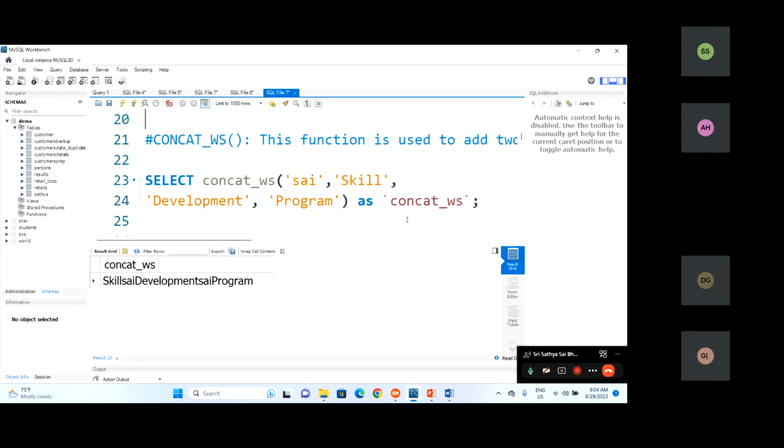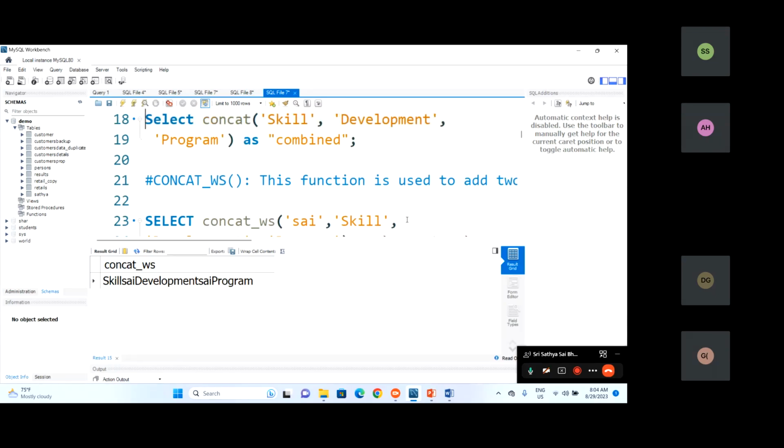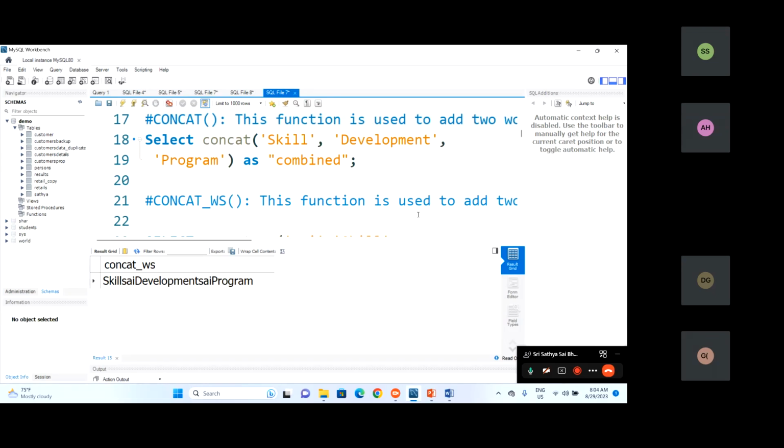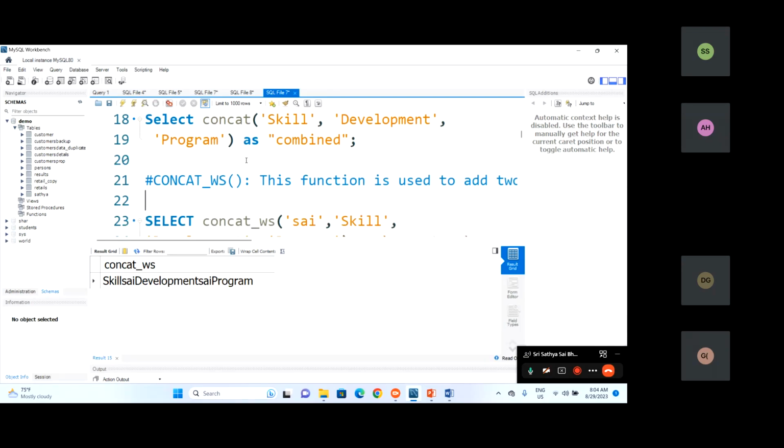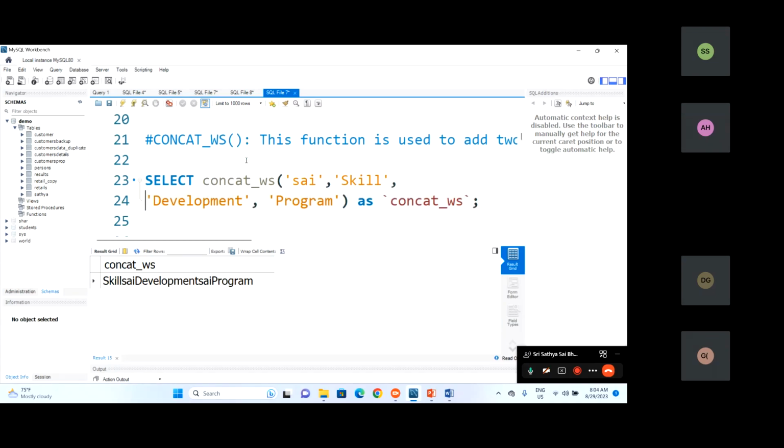In the concat function, we can just combine the words that we have passed, but we can't add any delimiter as part of that addition. But in concat_ws, we can pass any delimiter while adding those words.